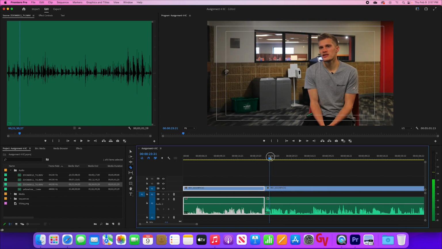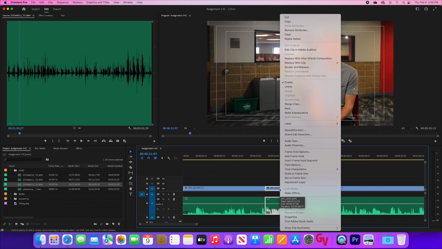Then I can go to the end of his answer here. The end of his answer ends about here. I'll use my cut tool to isolate that out. Then I'll go back to my selection tool and I can select this part. What I want to do next is label the parts that I want to keep, have them be a different color. That'll make my editing a little bit easier.